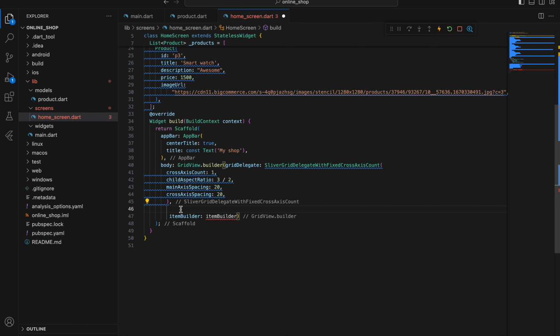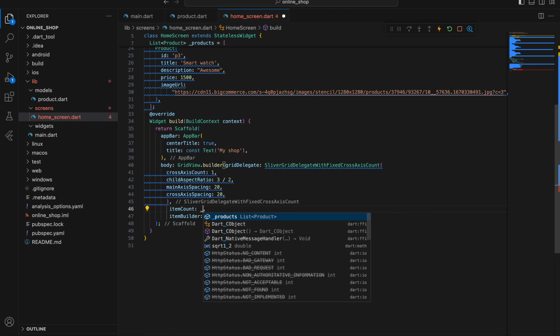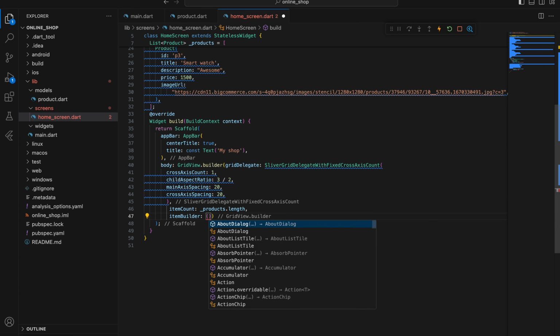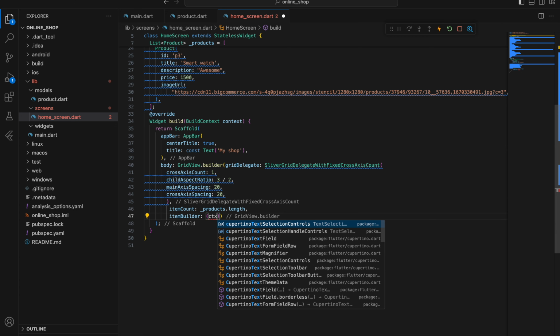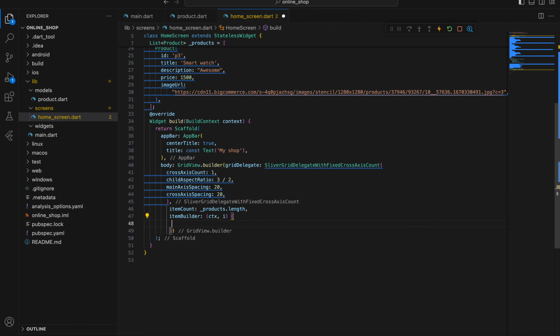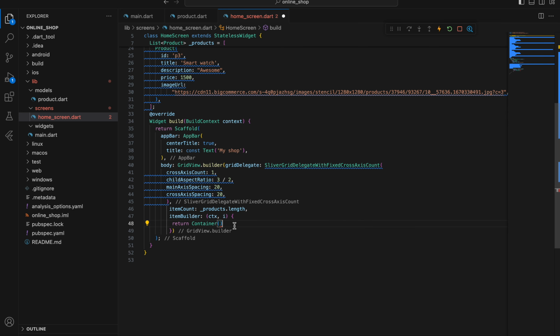Item count: products.length here. And item builder, and we need to write ctx and index, and return. At the beginning it's just a container, and we will change it next time.